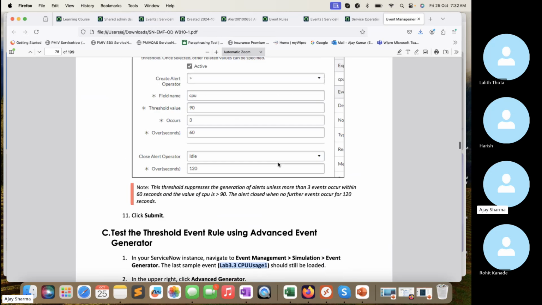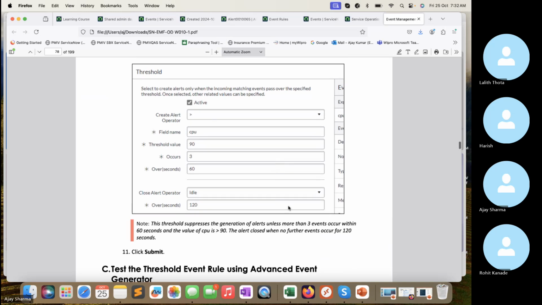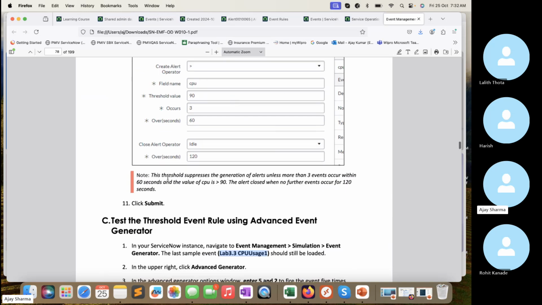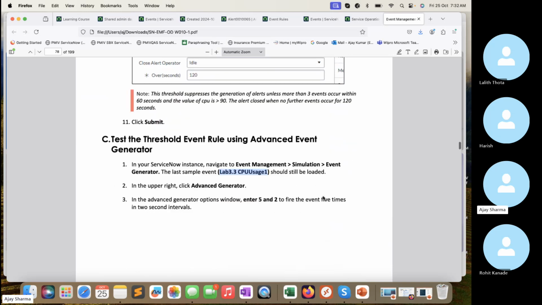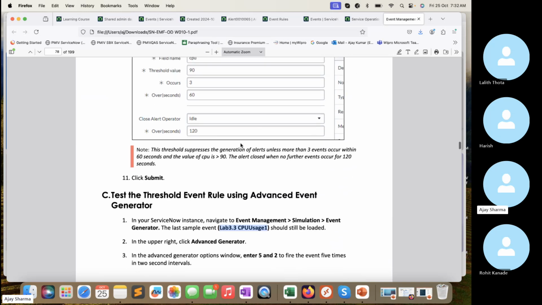Basically, they just want us to go and see this one. As I already mentioned here, the threshold suppresses the generation of the alert unless more than 3 events occur within 60 seconds and the value of the CPU is 90. The alert closes when no further event occurs for 120 seconds. Right? So what I just mentioned to you is happening here.